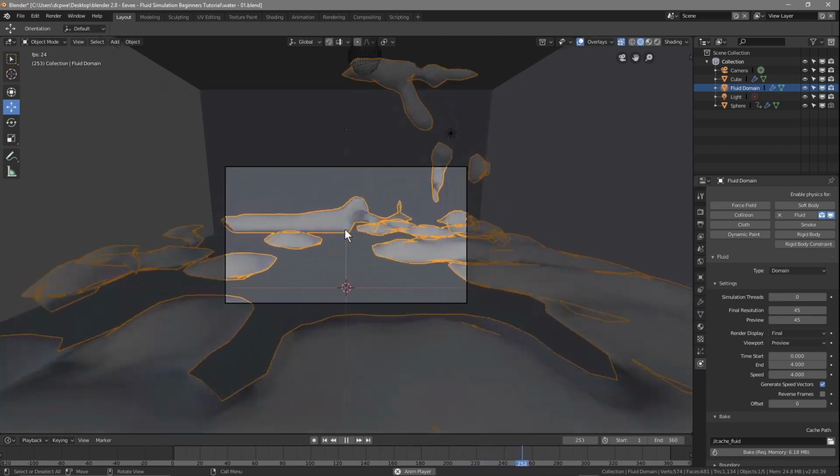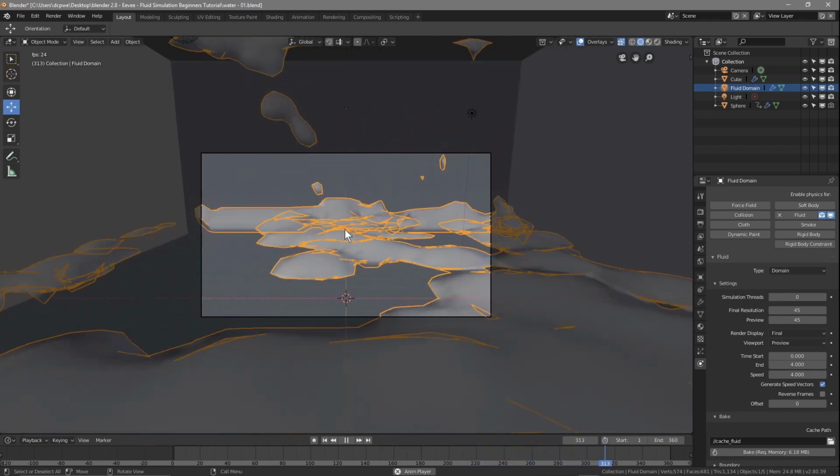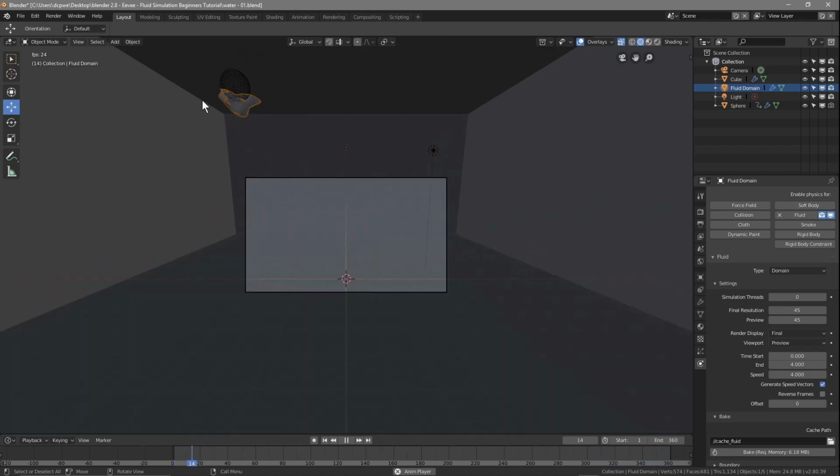But that seems, what's going on here? So that seems quite, okay, it does stop when it flows off. So let's pause this and go back. Let's try and set it to 60. Let's set it to a bit of a high resolution 60 and bake it again. So it'll take a little bit longer. Again, we don't really need to bake all of this, so we'll stop it at around 70%. And let's just click play.